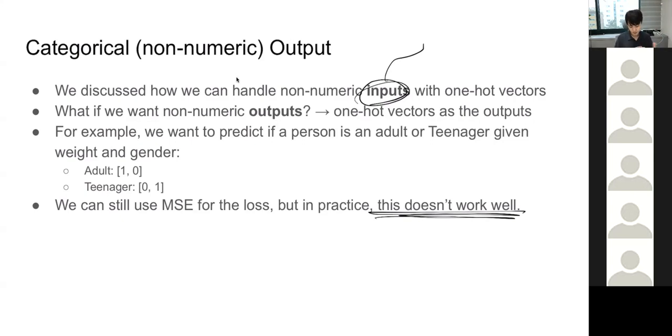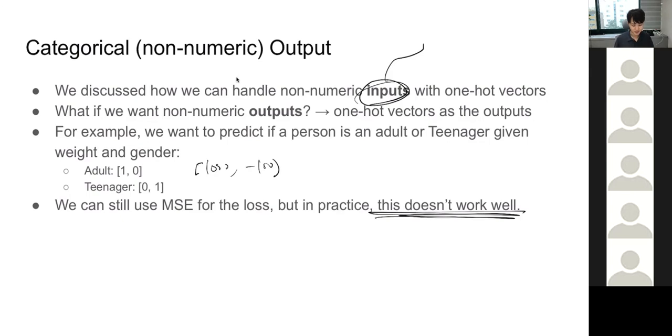So you want that behavior. Also, suppose that your prediction is something like 1,000 and negative 100. Your output is 1,000 and negative 100. How would you interpret this? It's very hard, right? What does that mean? Does it mean it should be adult because your number on the adult side is bigger than the teenager's side, which is negative 100? It's also not very mathematical, or not clean, to formulate the problem this way.